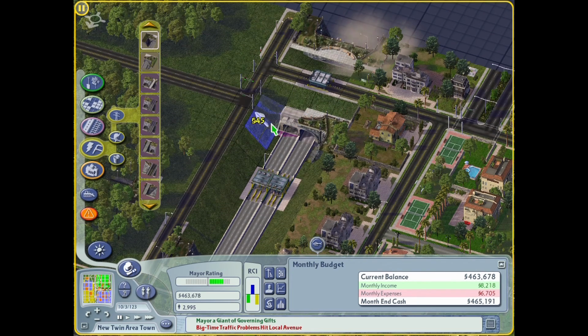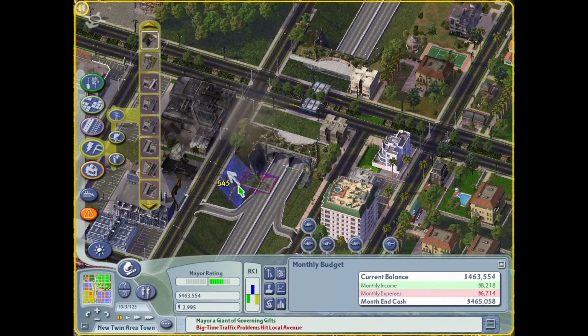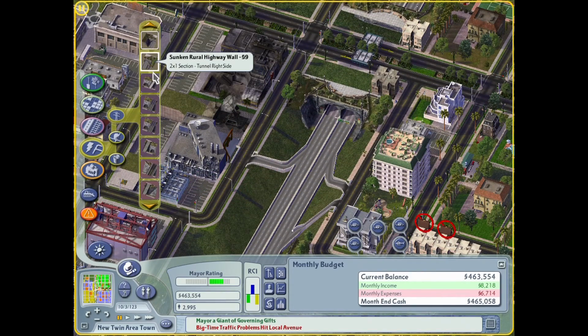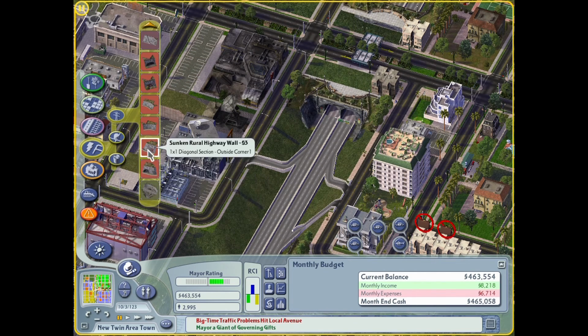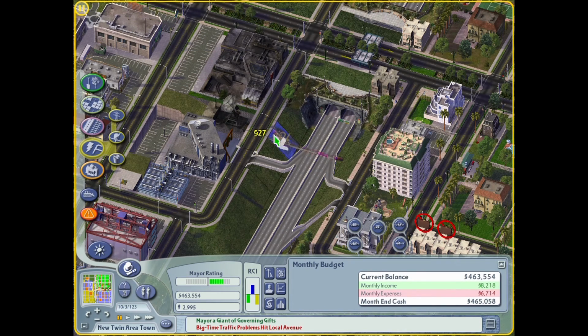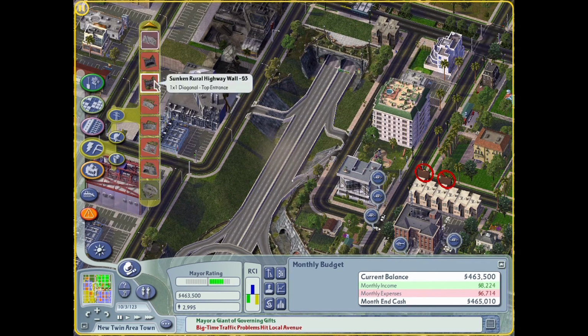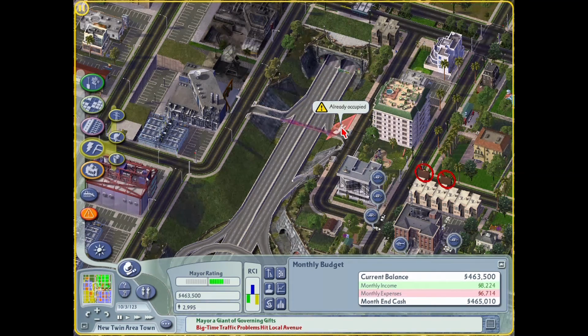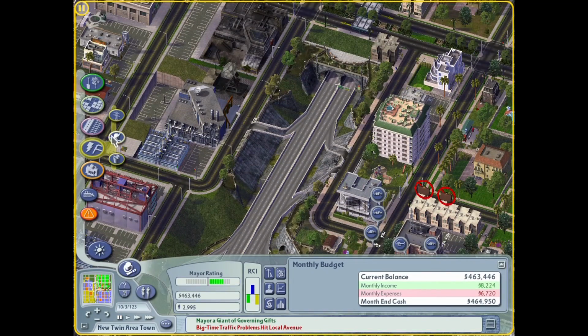Rotate. I just really want these tunnels to make it more realistic. Now let's start putting on the second highway wall. Just place it here. Okay, that should be all good for the sunken highway walls on the ramps.